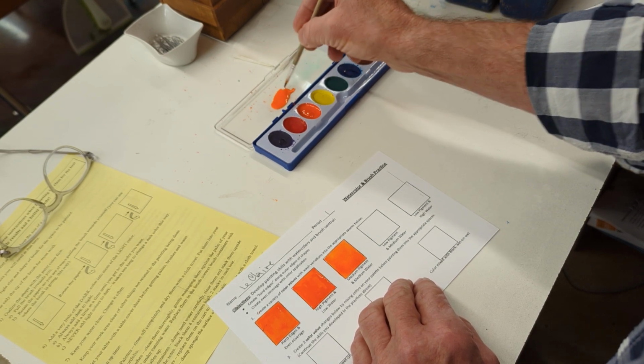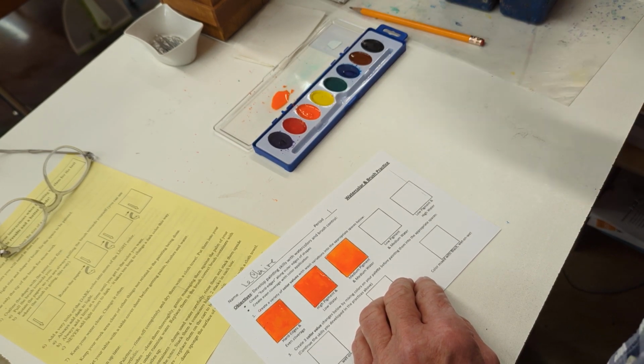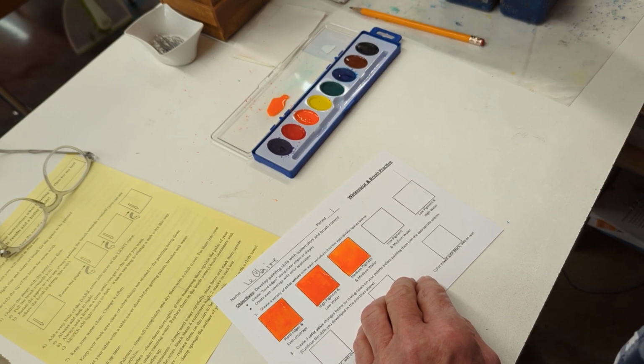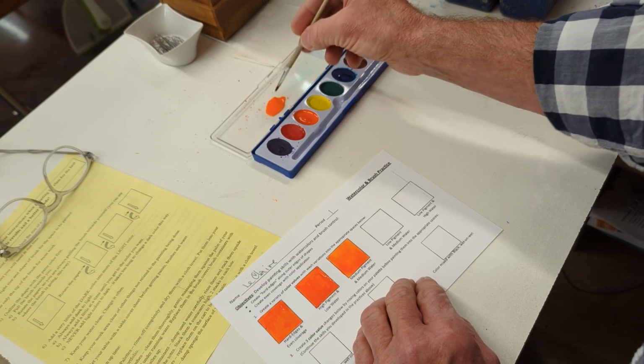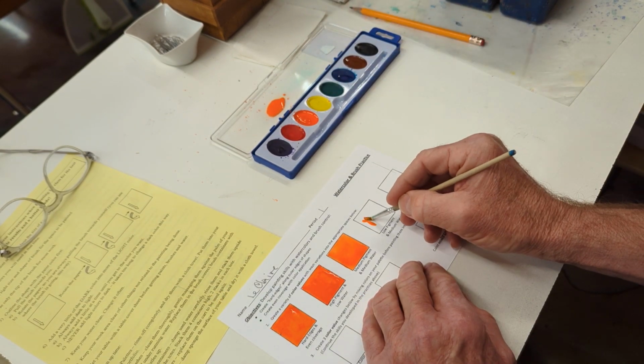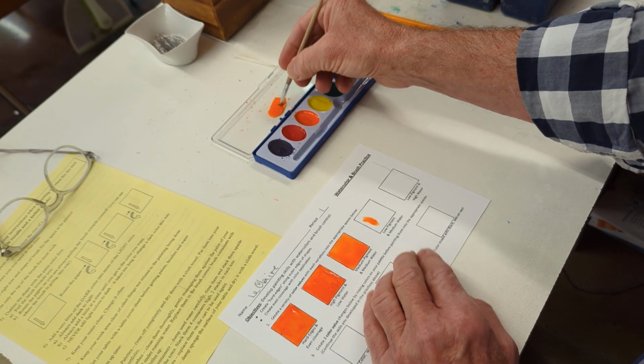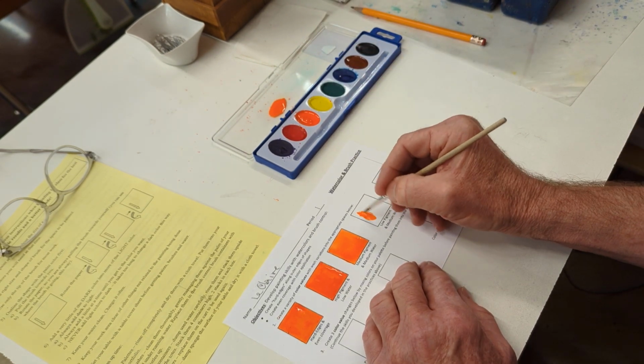And it's all kind of, I don't know the right word for this, but you have to kind of guess how much water you need to add to it. You can always try. If it looks too light, you can always add more pigment if you need to. If it needs more water, you can always add more water. This looks good to me.